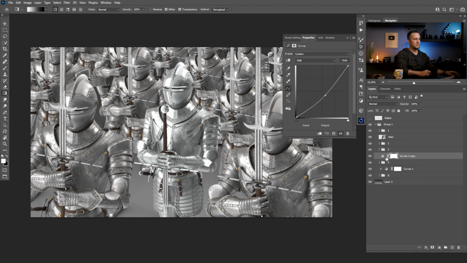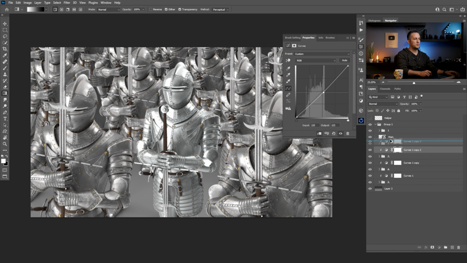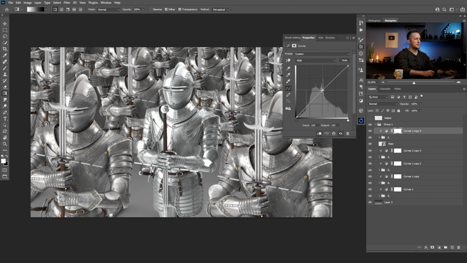Then copy it here, clip to this one, a little bit brighter than the previous ones, copy it here, again a little bit brighter, and copy it to row number 2, just a little bit brighter. And then maybe for the first row I can make it brighter than this guy, just a tiny bit.